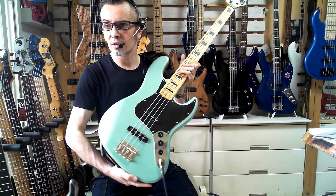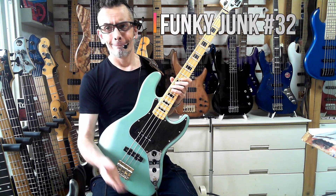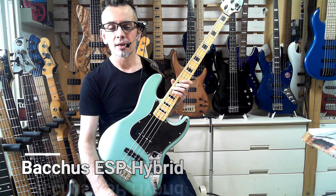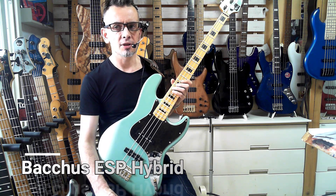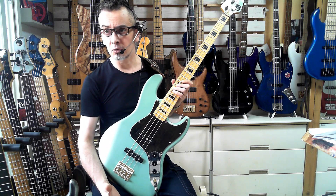For the price point I offer with Funky Junks — anything from 40,000 yen (about $380–$390) and up — you can get a nice bass for basically pocket money. This one, for example, is 50,000 yen plus shipping, and that includes the parts. I keep a whole bunch of hardware, pickups, necks, and bodies on hand, but in this case I had to source the body because I didn't have an older one in stock.